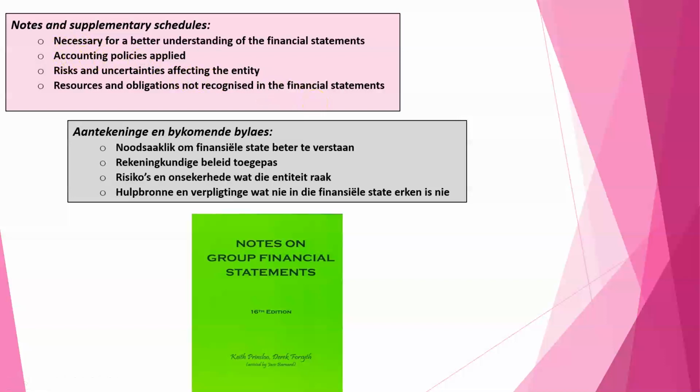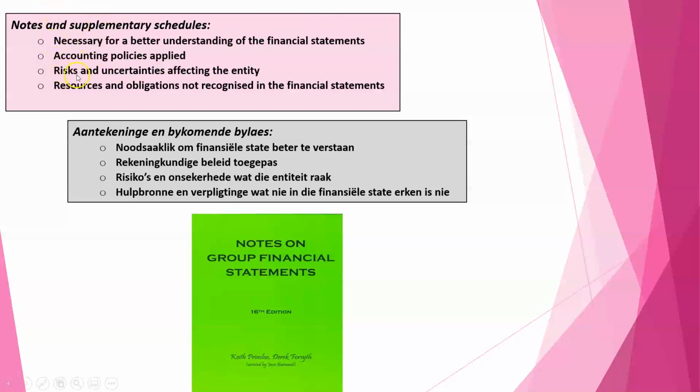Because it's only when they are on the same basis that I will be able to compare apples and apples with each other. So therefore, it's very important that the entity's accounting policy is clearly set out in the financial statements, in the notes, so that the reader of the financial statements will know when to make an adjustment, or what type of adjustment he has to make, in order to bring two companies in line with each other so that he can make useful comparisons between the two.